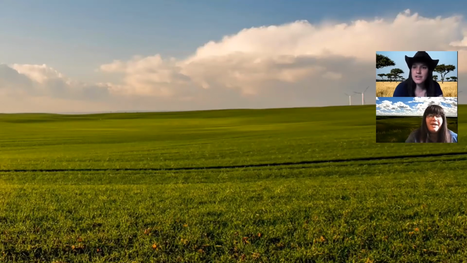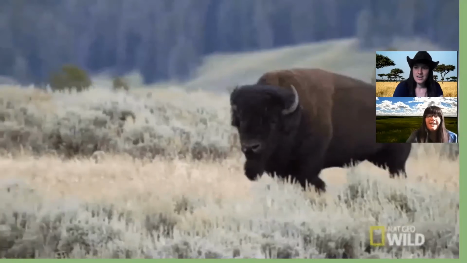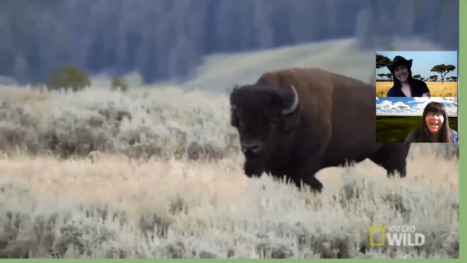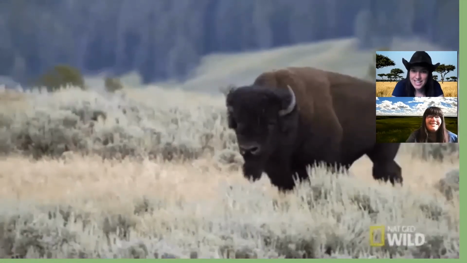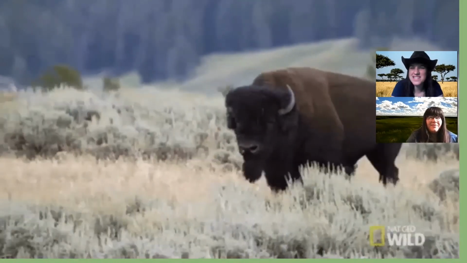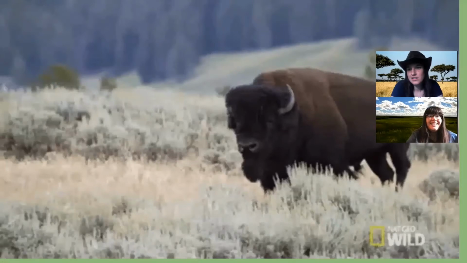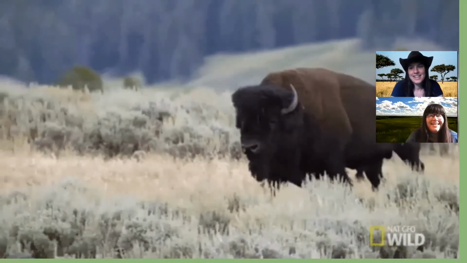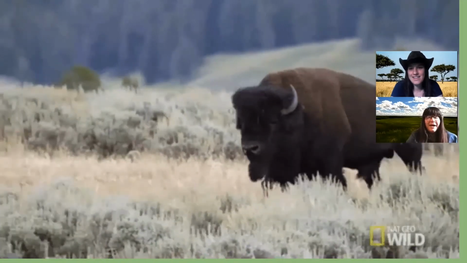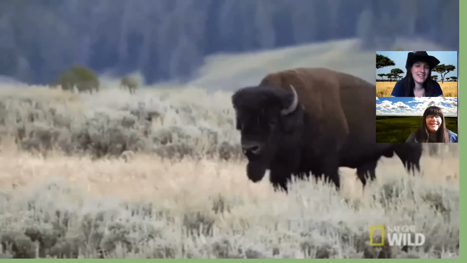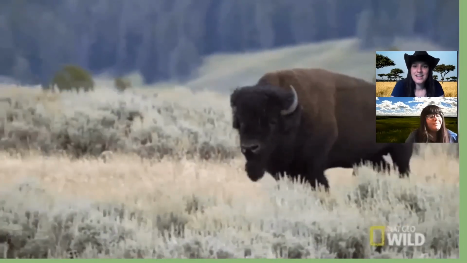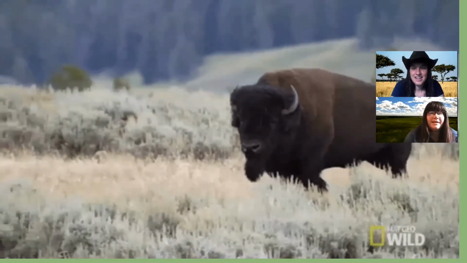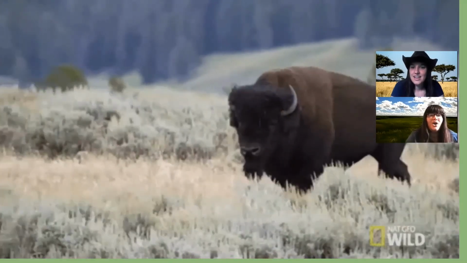Yeah, now I don't have elephants like you do, but I do have another really big animal. That's you. Look at this guy. He looks familiar. I feel like I've seen him at school somewhere. Yeah, this is a bison, and Carlisle is a bison. Gotcha. So bison are really big, bigger than a cow, not as big as an elephant, but really big animals. And they like to graze on all the grass.